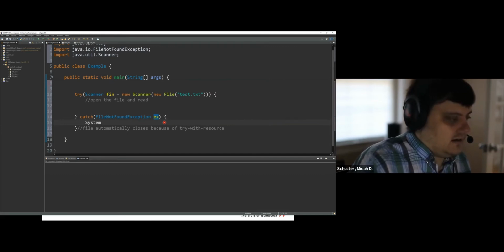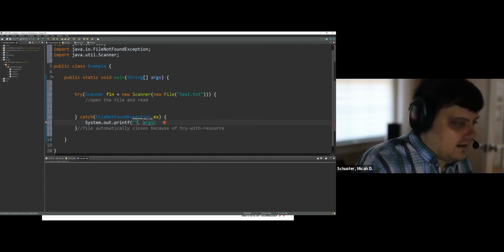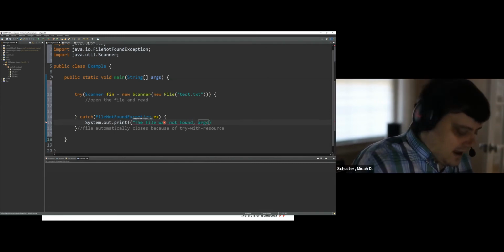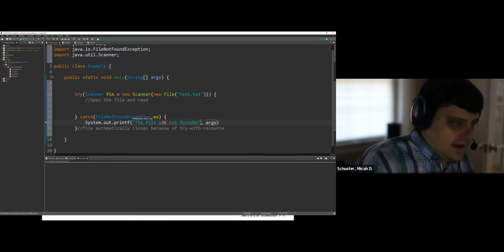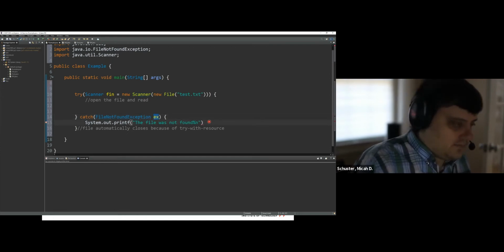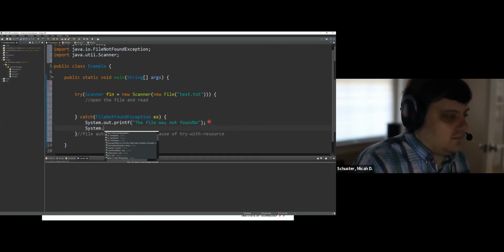So I could say System.out.printf, the file was not found. And I'm going to show you something else we can do with this variable of type FileNotFoundException. And then we'll do a System.exit.